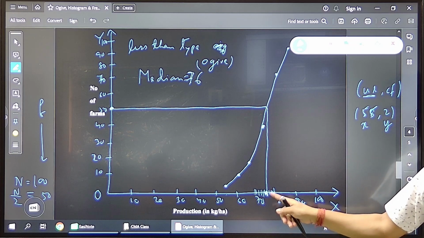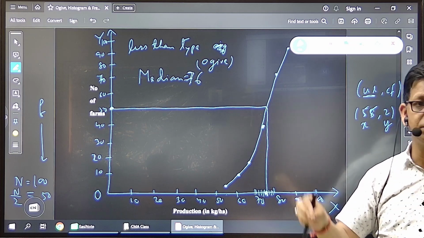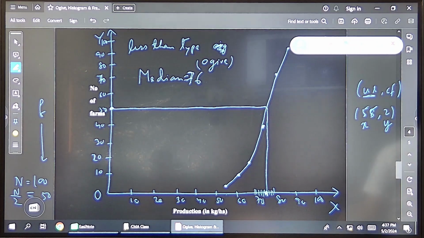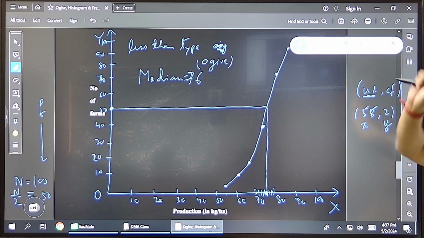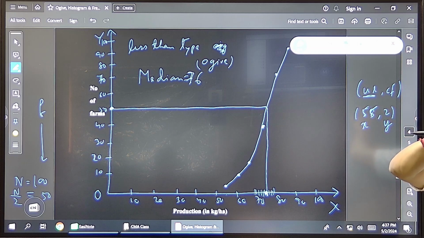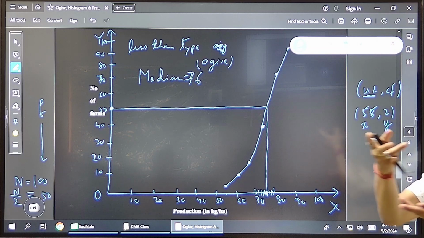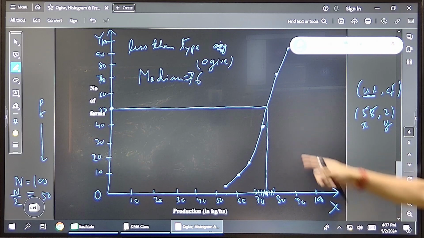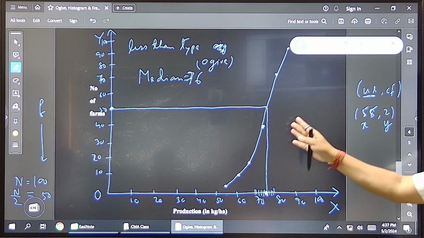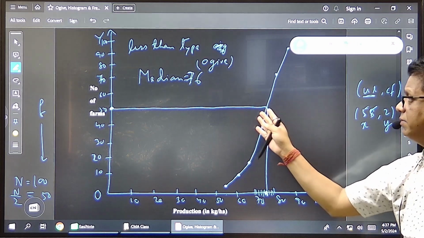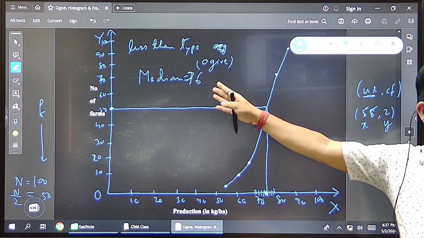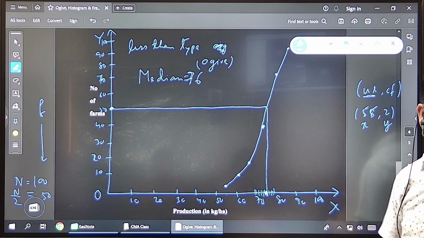What is the median? Mean, median, mode, they are the measures of central tendency. That means the middlemost value. You got 80 for 75. But it was 0 to 100, so 80 cannot be the median because it is towards the end. The median comes nearly in the middle. So from 0 to 100, the middlemost value will be like 50, 60, 70. That's why it comes like this. My graph is not appropriate. It might even come in the 60s. Is it okay? Understood? But I'm explaining the process.